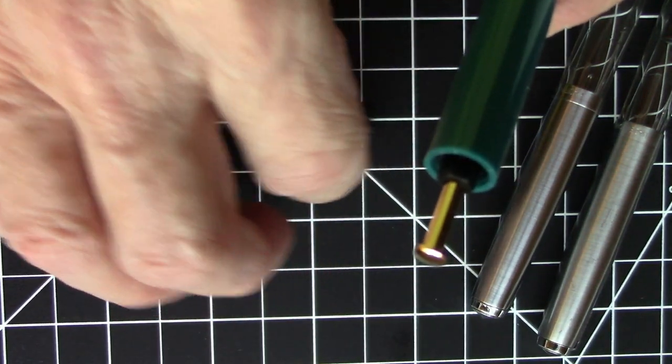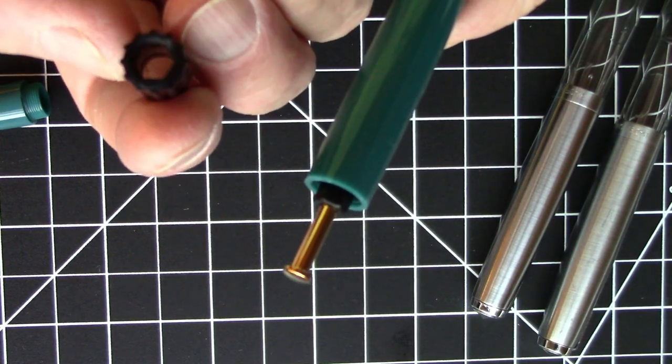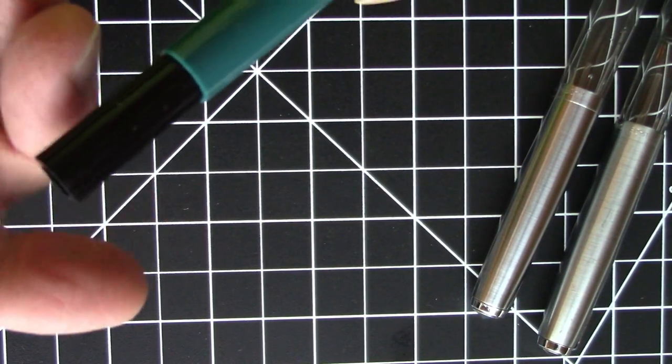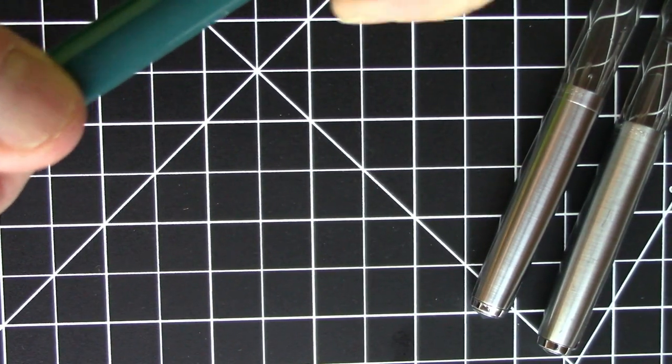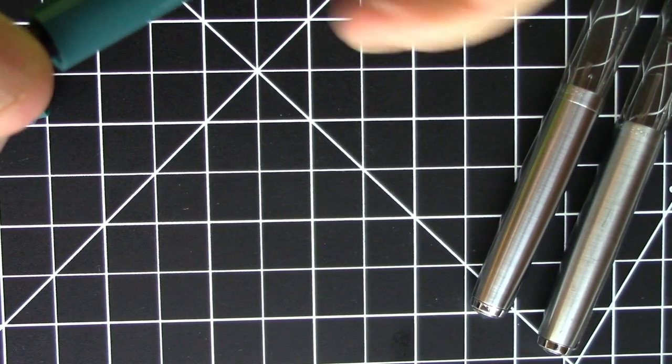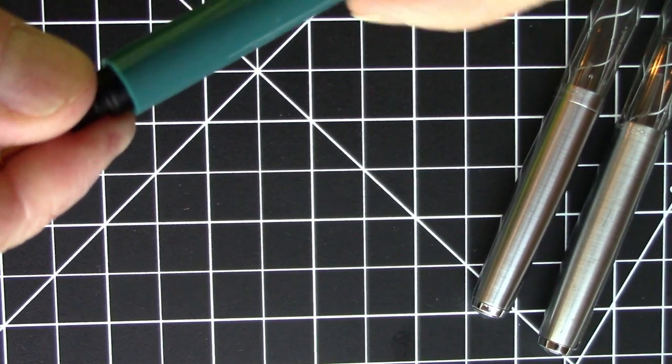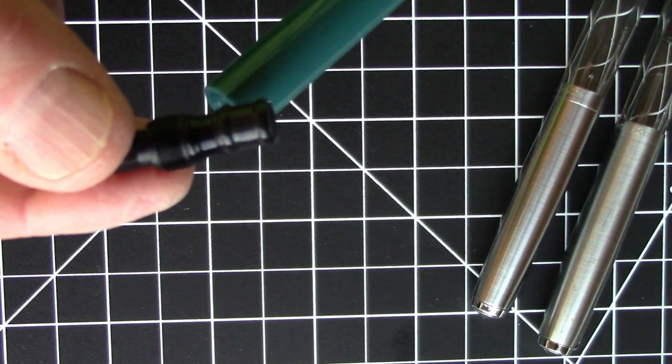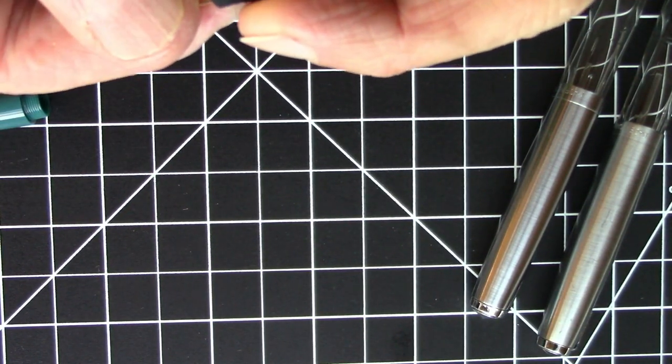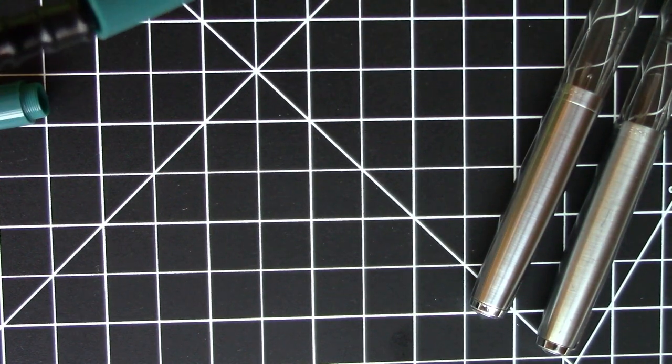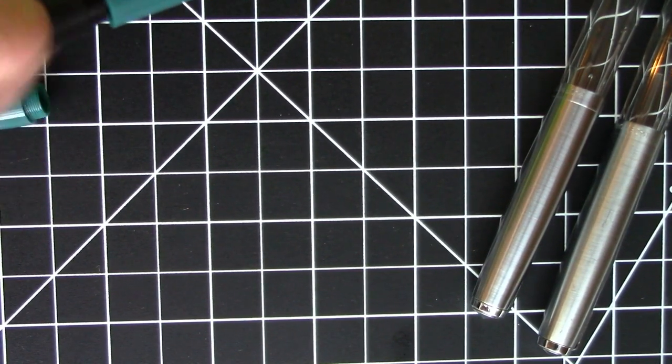To make it even easier in one step further, they came out with this little tool, which is just effectively has sides that match that nut there. So you just simply slip that on, and you can then turn it, and then unscrew the filling mechanism from the back of the pen, like so. And we'll do that right here for you folks. And there you go. And that's the removal of the filling mechanism very easily from the back of the pen. So that works. It works super well and makes maintenance of these pens really easy.